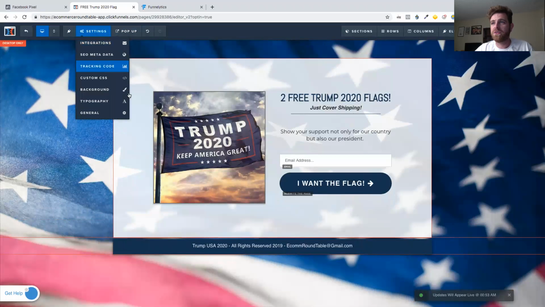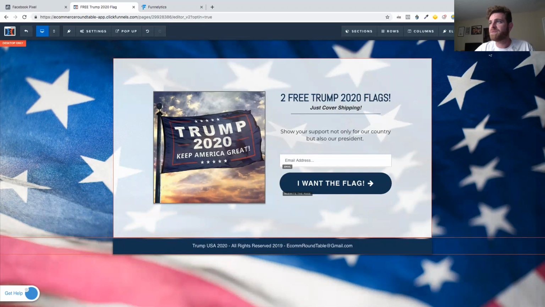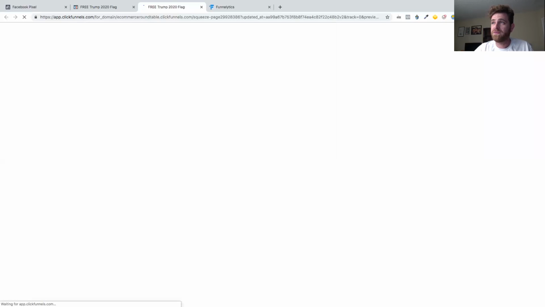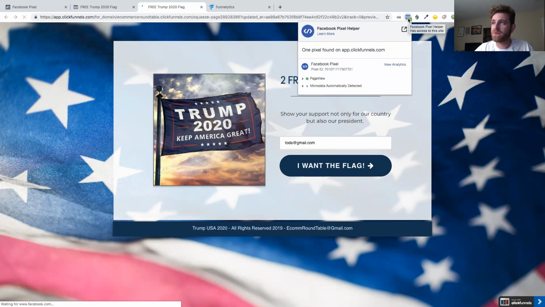Now let me show you that this is a page view pixel. I recommend everybody download Facebook Pixel Helper for your Google Chrome extension. It will tell you when you preview your funnel, check it out, preview. If you look at Facebook right up here in the corner, it should fire off. Oh, sorry, it's right over here. This is something else, sorry. Over here. This is the Facebook Pixel Helper. It will fire off the pixel and it'll tell you which pixels are on the page.